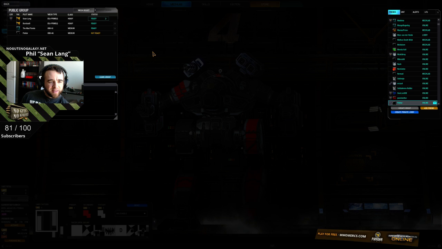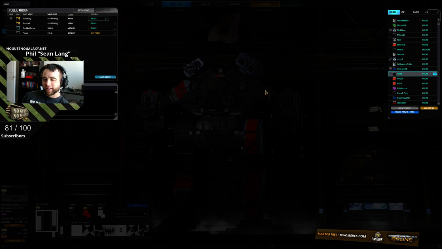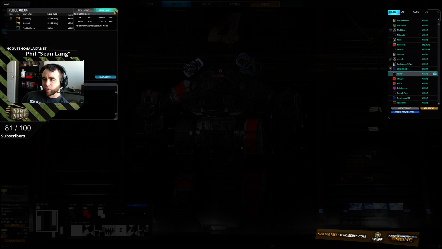Not waiting on me. Yeah, now Vector just got in here. Do you need mech lab time? If you do, we'll drop without you, and we'll come back and get you. Yeah, go ahead and drop. Let me back out here. All right, we're launching.